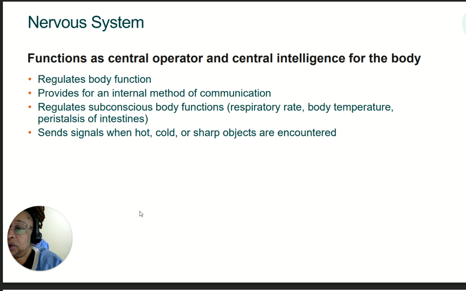It functions as the central operation and central intelligence of the body, and regulates body function. It also provides for an internal method of communication. It regulates the subconscious body functions, the respiratory rate, body temperature, and of the intestines. It sends signals when hot and cold or sharp objects are encountered.